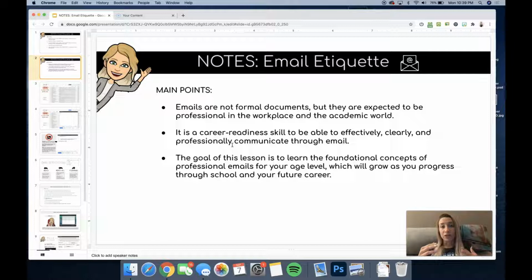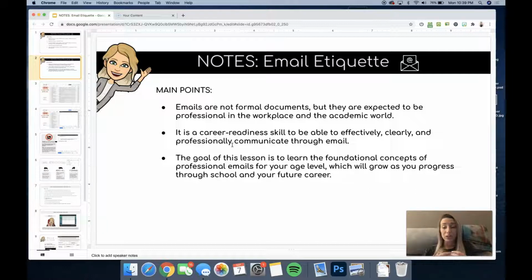This could also apply to someone higher up, like if you needed to email the principal or some sort of supervisor. But in most cases, it's going to be about the communication between you and your teacher or your direct supervisor in the workplace. And so there's a lot of connections there between the workplace and the academic world.